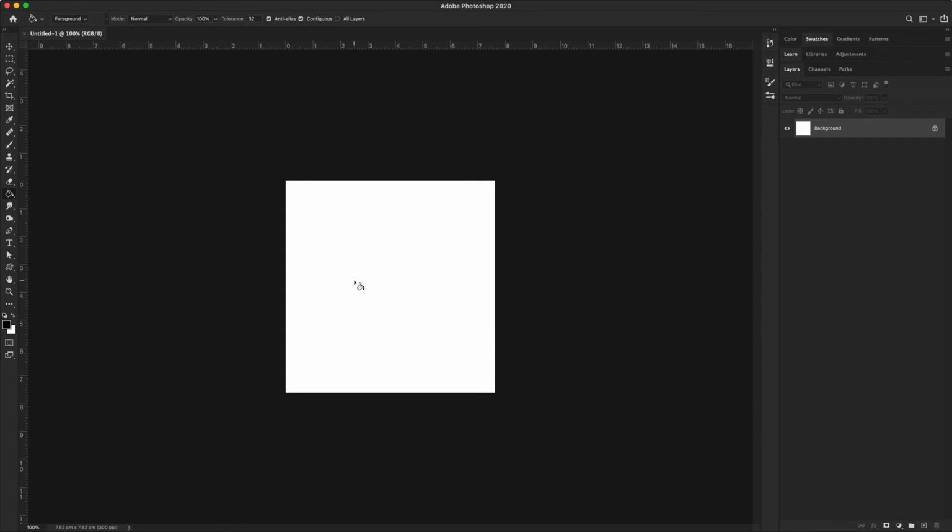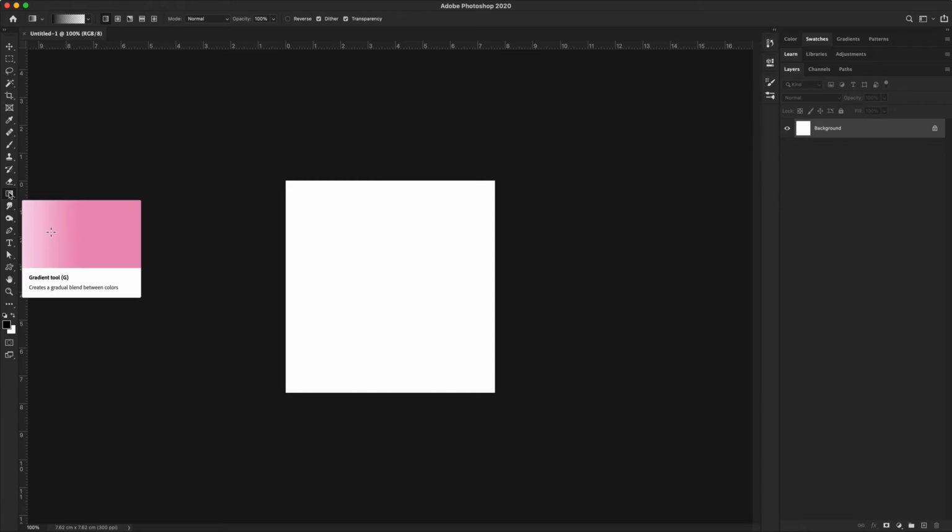Now, it might not be the hotkey for the paint bucket for everyone. If you haven't opened up Photoshop in a while, or it's set to its original defaults, then you might have the gradient tool. So to get to the paint bucket tool, you would click on the gradient tool, and you would just hold down on it. See any of these buttons over here to the left that have these little tiny drop down arrows, you can hold down and see that there's another tool underneath. That's why those little tiny arrows in the bottom right hand corner of the tools are there.